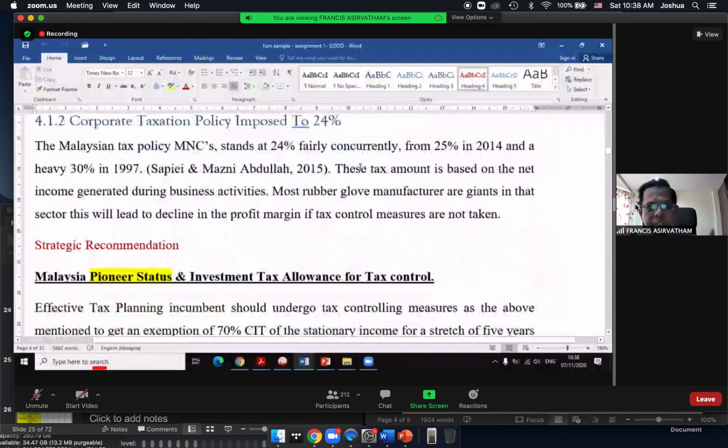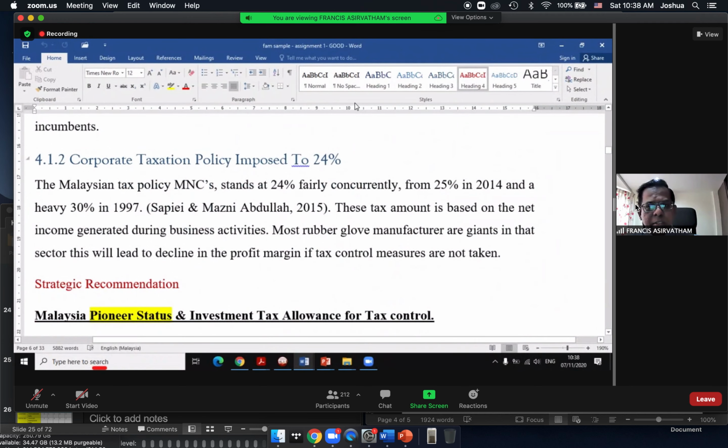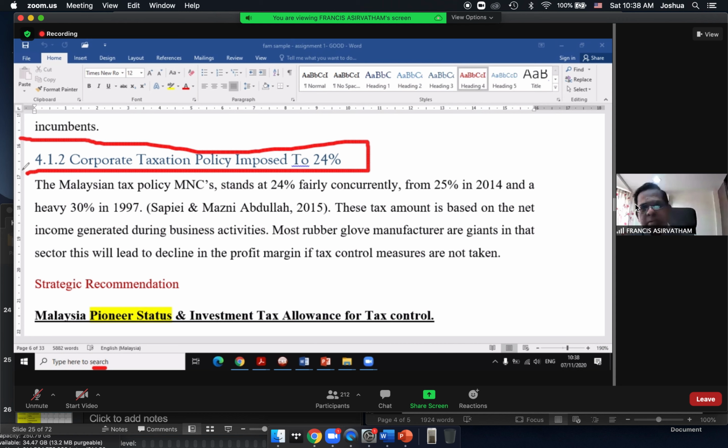Another important thing you must highlight is the title. Some of the students don't even know what title to write. Don't write, man. Don't write, because you don't know what you're writing. I have many full-time students doing that. They don't even know what they're writing. If they cannot even put a title, it means they don't know what they're writing. So don't waste your time with that. Make sure you put the title exactly what your point is.